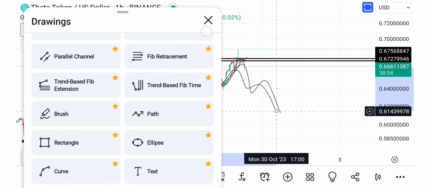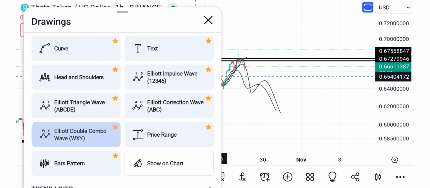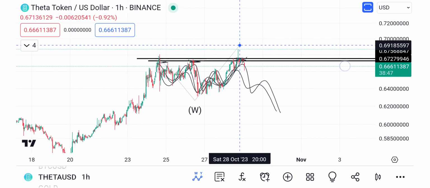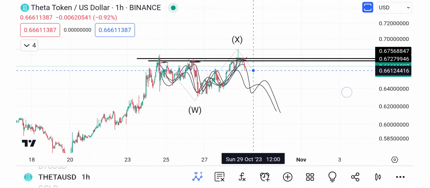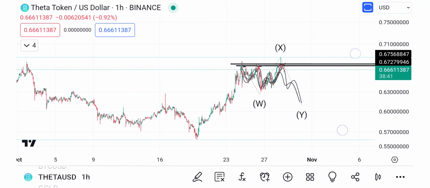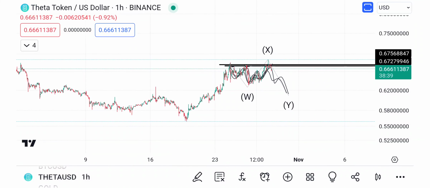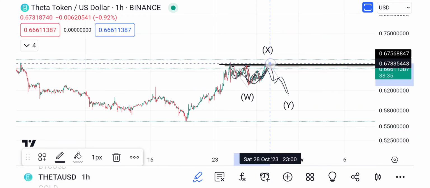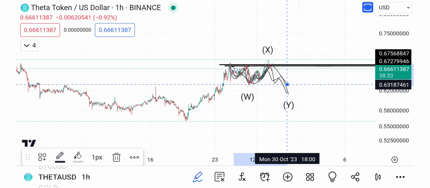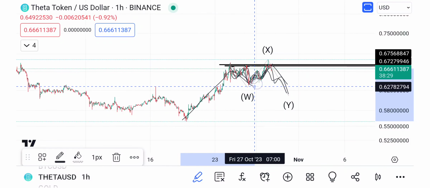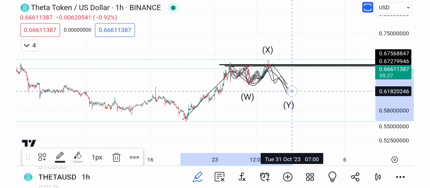So that would be like this. W, we're in the X wave, we just completed that, and now we're going into Y. And that would be a bigger 3 wave move, right? That would be a 1, 2, 3. That would be a big 3 wave move. So we had 5 up and then 1, 2, 3 down.